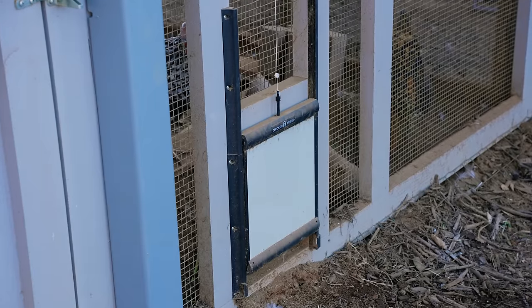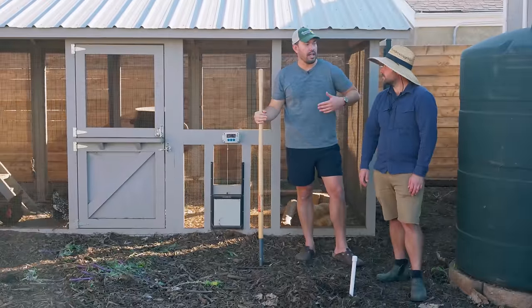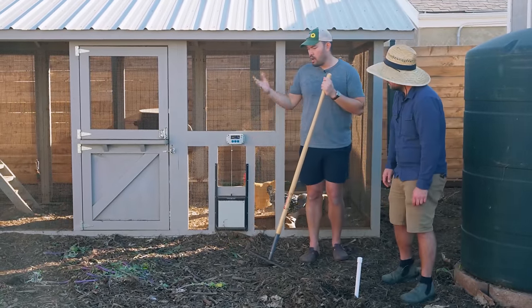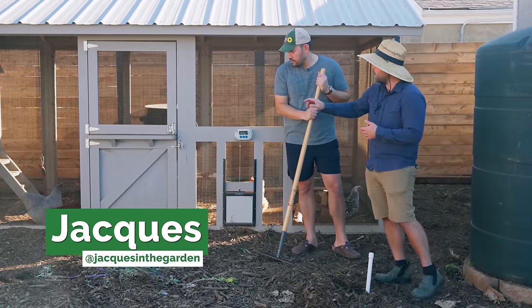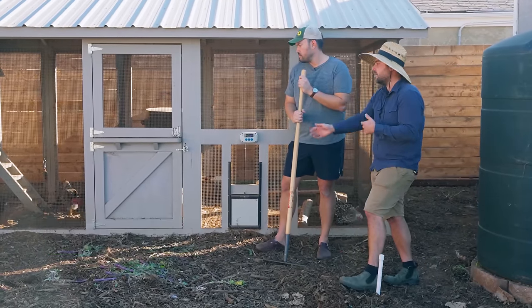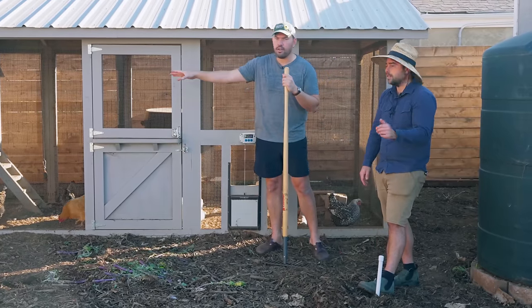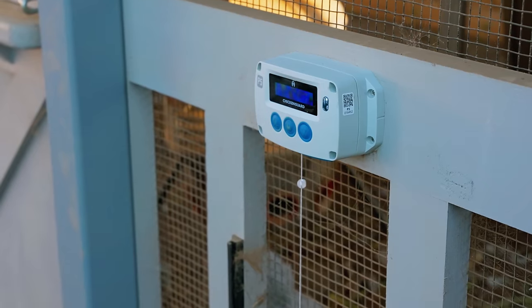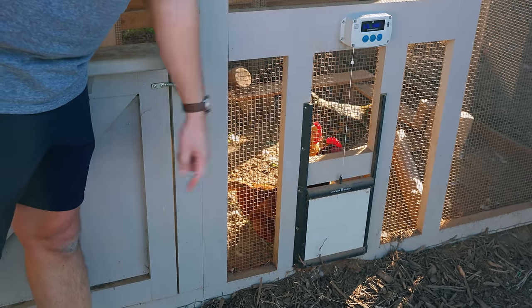It will all be controlled by the automatic chicken door. We need to describe the design, because there's some serious consideration when you're letting the hens out day in and day out — Jacques and Paul and the team helped out with this. So we're going to create a four-foot-tall fence starting from the right of the door, making it easy so you don't have to move something out of the way every time you get in or collect eggs. This lets you open the door without opening yet another door. And the beauty of having the chicken guard here is that it controls the chickens' access into the outdoor run, so we never have to open that door — they just go out through this little entrance.